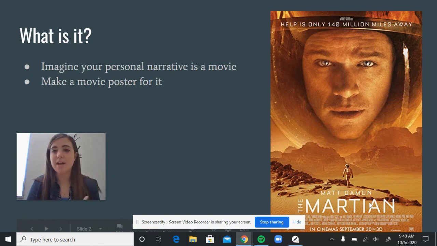It says the title, the main actor or the main person that's involved, as well as a lot of the other people that are in it, and then also the release date. Notice also at the top, there's a little tagline. So these are all things that you're going to include for your movie poster.